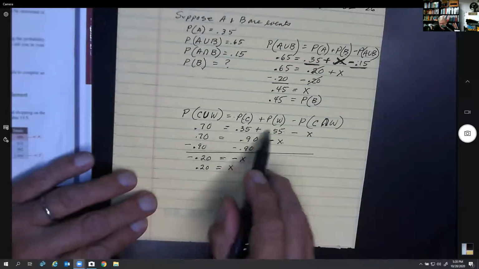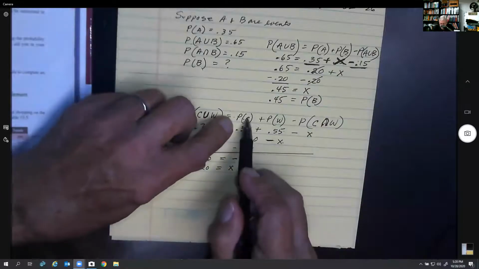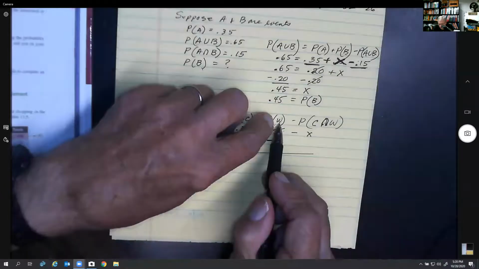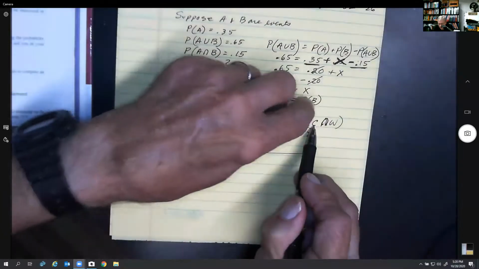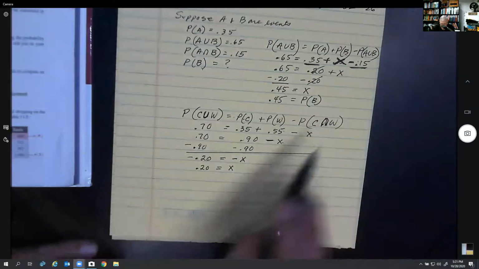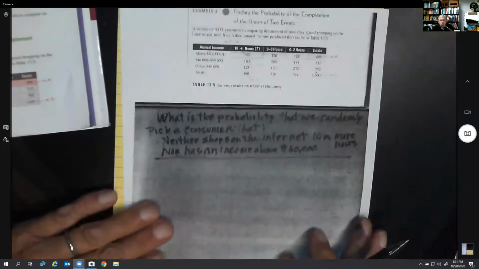It's kind of the same thing. We're just substituting these numbers into a formula. Probability of the first thing happening, probability of the second thing happening, minus the duplication, the probability of the intersection of those two. All right. All right, let's see if we got one more that we can totally confuse you with. This one looks like a pretty hard problem.